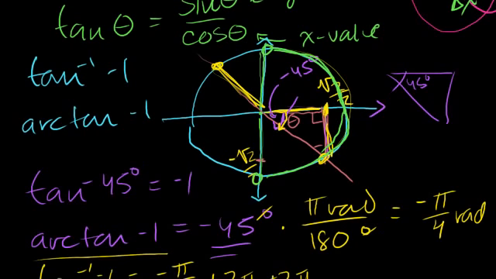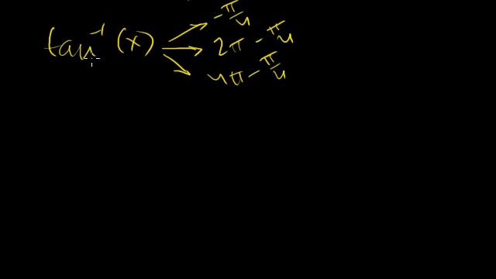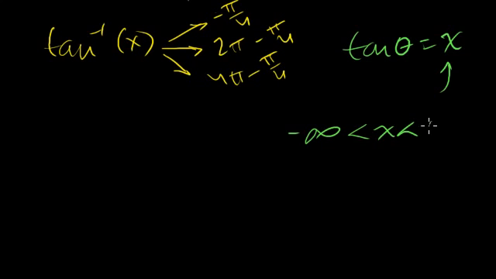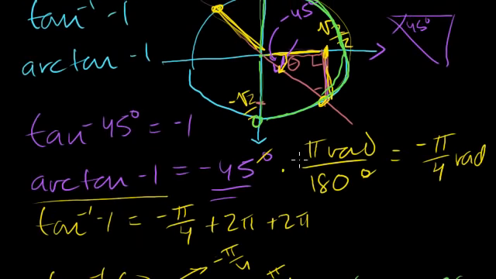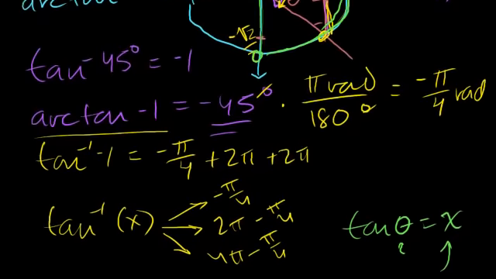So your range, let me write this down. If I have an inverse tangent of x, what are all the values that the tangent can take on? If the tangent of theta is equal to x, what are all the different values that x could take on? These are all the possible values for the slope. And that slope can take on anything. So x could be anywhere between minus infinity and positive infinity. But what about theta? Theta, you can only go from minus pi over 2 all the way to pi over 2. And you can't even include pi over 2 or minus pi over 2 because then you'd be vertical.